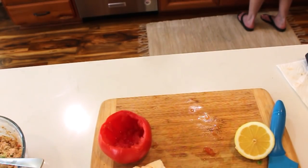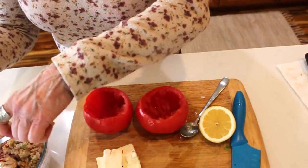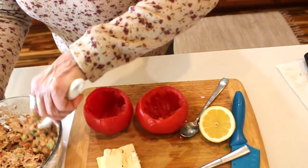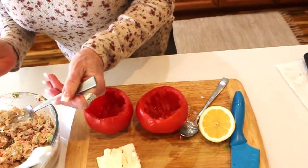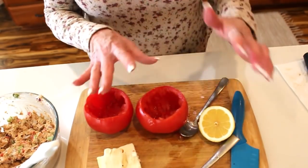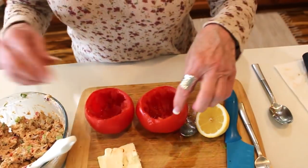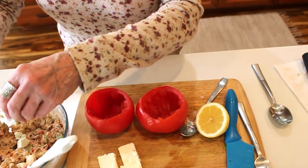Scrape that all out and now you have a vessel of beauty for your salad. It's had a chance to sit — I squeezed the rest of that half lemon in there. One more taste test. The lemon is bright but not overpowering — it's so good. Now we're going to add our feta and fold it into the salad. Just crumble it in for little creamy surprise bites.